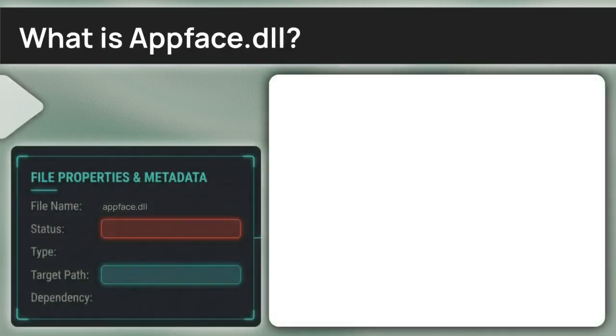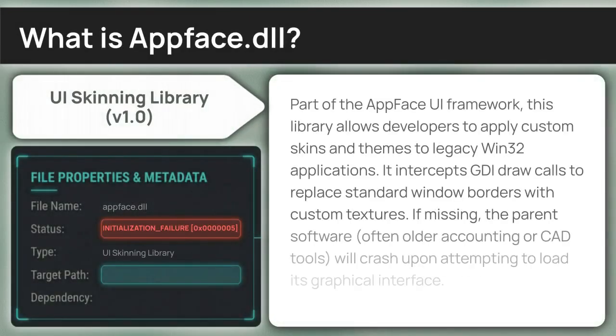This is the Appface module. Part of the Appface UI framework, this library allows developers to apply custom skins and themes to legacy Win32 applications. It intercepts GDI draw calls to replace standard window borders with custom textures. If missing, the parent software, often older accounting or CAD tools, will crash upon attempting to load its graphical interface.